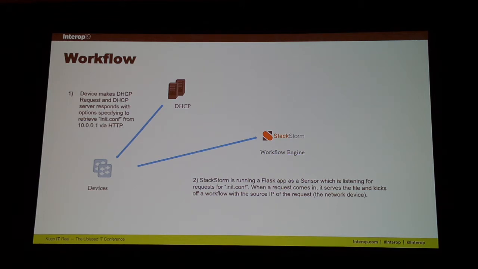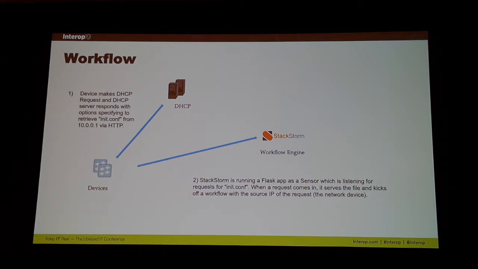So we're going to go talk to that HTTP server, which happens to be a Python Flask app, which is running in a sensor on StackStorm. So back up, talk about that. Flask is, like Django, a more lightweight Python framework. Very appropriate for this use case. So what we're actually standing up is a web server written in Python, and it's running inside of StackStorm.